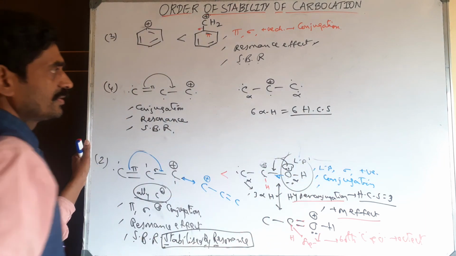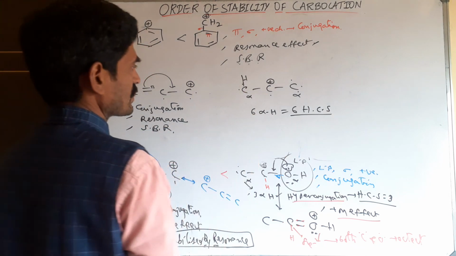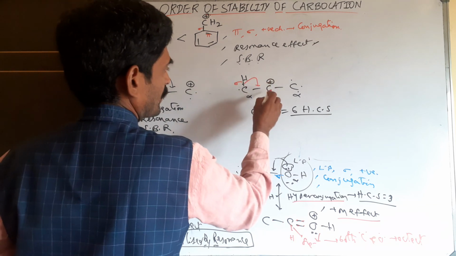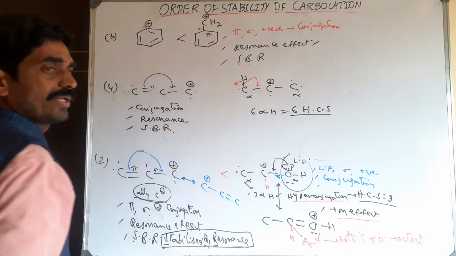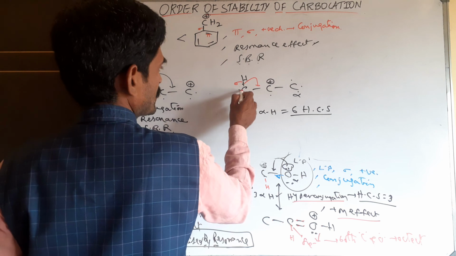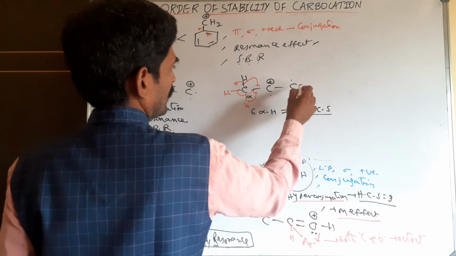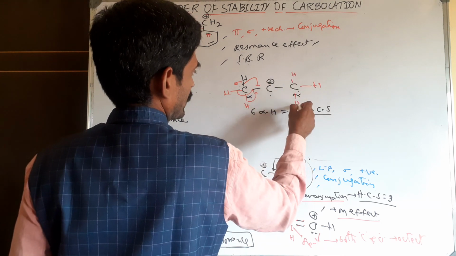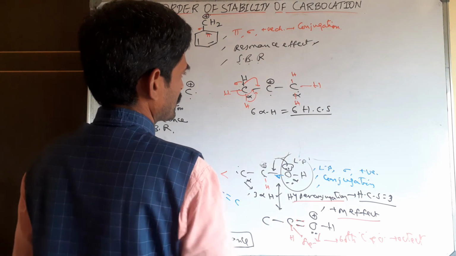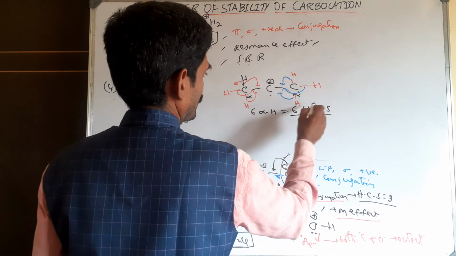Okay, so the carbon-hydrogen bond is there. These C-H sigma bonded electrons are in conjugation with the vacant pure p orbital. Then it is going to be stable. That is called hyperconjugation. Like that, we will get 6 hyperconjugated structures. This one, this one, this one forms one structure. It forms 3, and here also the same thing. These 3 alpha hydrogens may be involved, and you will get another hyperconjugated structure. Totally 6 hyperconjugated structures we will get.